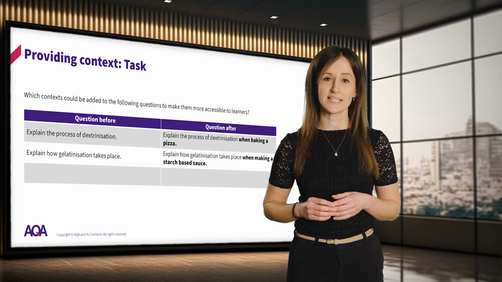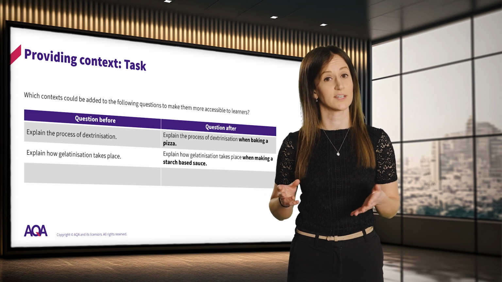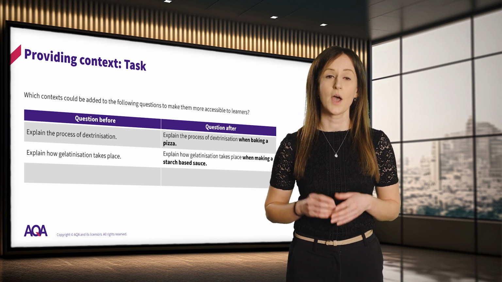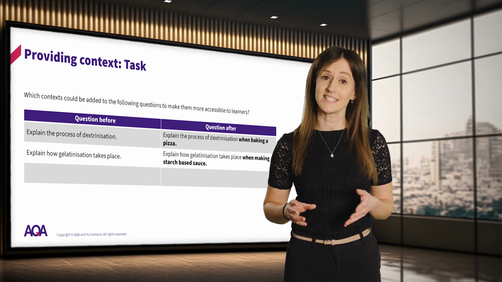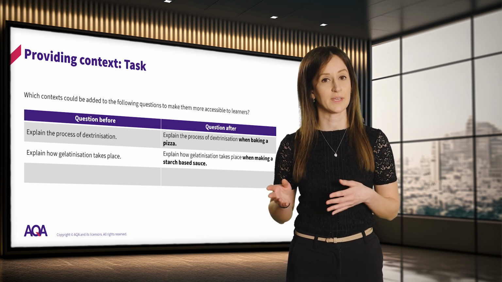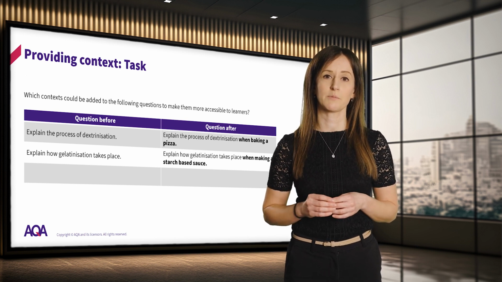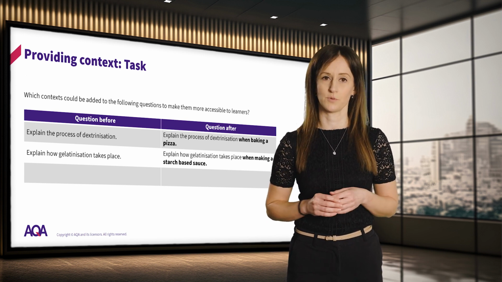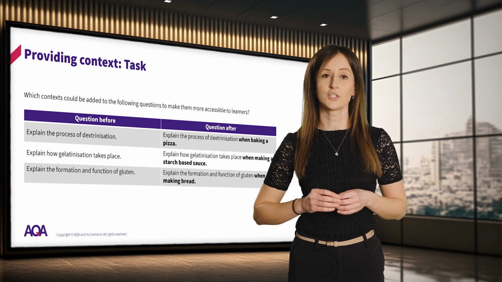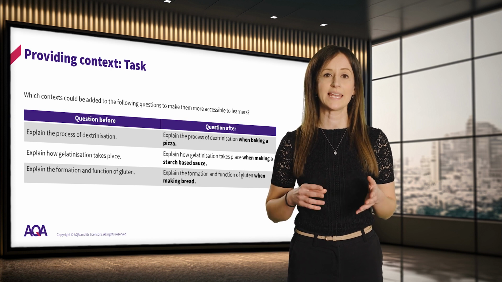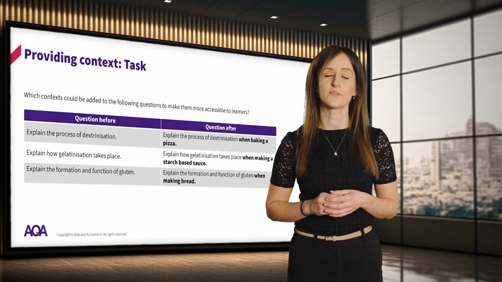For the process of gelatinization, students may benefit from having a dish to talk about, such as custard or cheese sauce. Both of these sauces are referenced on the specification. Gelatinization is also seen in dishes like lemon curd and sweet and sour. However, as fewer students will be familiar with making these, they would not provide a suitable context. For gluten formation, students will access the question better when linking it to either pasta making or bread making, both of which are included on the specification.